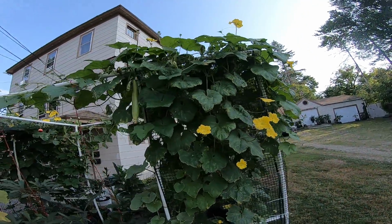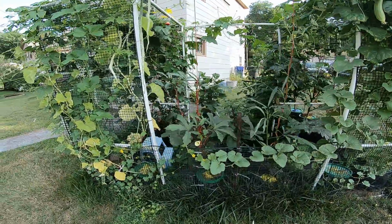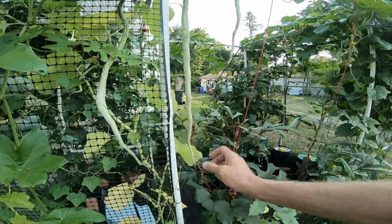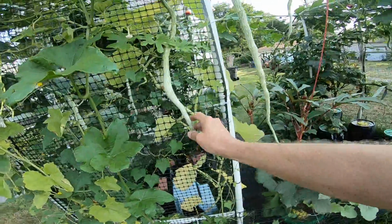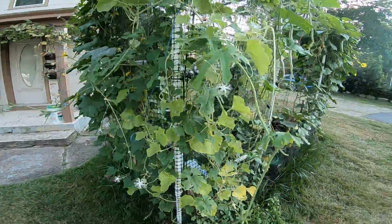This is what the outside of the cage looks like. Got some more snake beans hanging around here. I don't know what I'm gonna do with all of this. Don't even know if they're good.